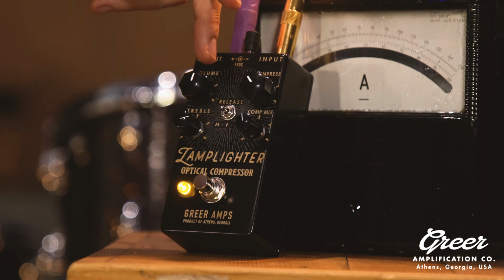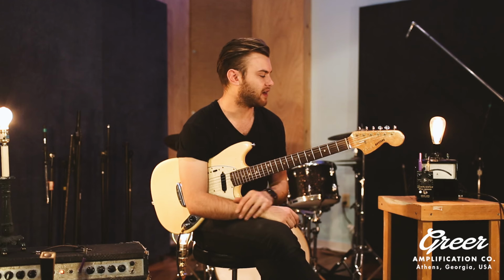This middle toggle switch is your release time. You have a fast, medium, and slow option. A faster release time is going to be great for an always-on, more subtle type of compression. Slow is going to give you tons of bloom and sustain. And then the middle option is, of course, right in the middle of the road.